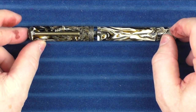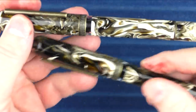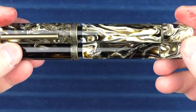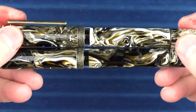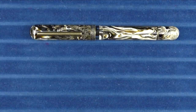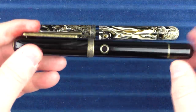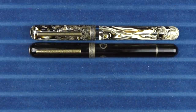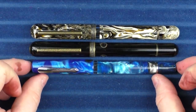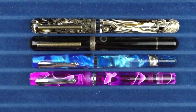Here we go with some size comparisons for the Narwhal Nautilus Primary Macchiato. I just wanted to show you the difference you're going to see in some of the material — one has a considerable amount more of white, but I think they both look cool in their own right. Here it is with the original Narwhal Nautilus, and you can see that one has the porthole as opposed to the ink window. Then here it is with the Narwhal Schuylkill, and then here it is with the Narwhal Original Demonstrator.